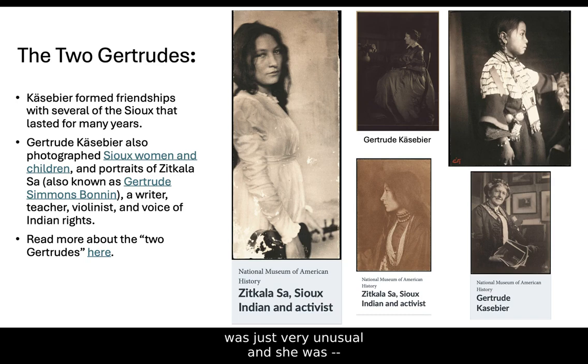And you're going to watch another video about her. She was very determined, and she really knew her own mind. And she had a bond with Native American children when she was growing up and played with them. And she just knew that she wanted to photograph them. So just think about how unusual that is. And now we're going to move on.